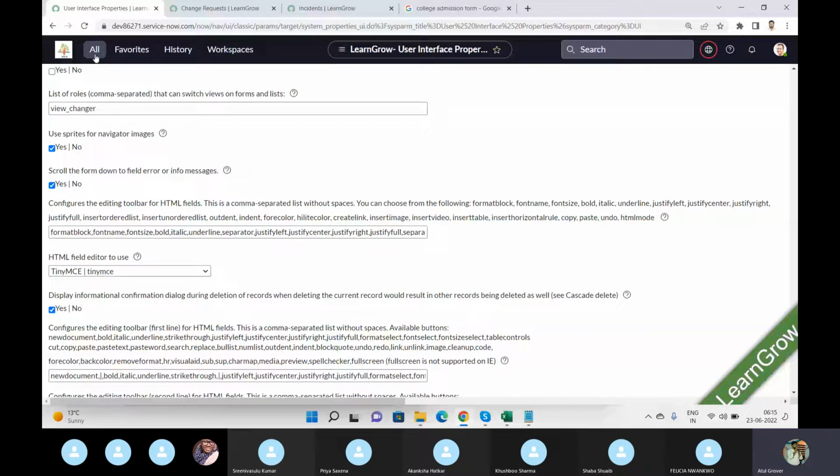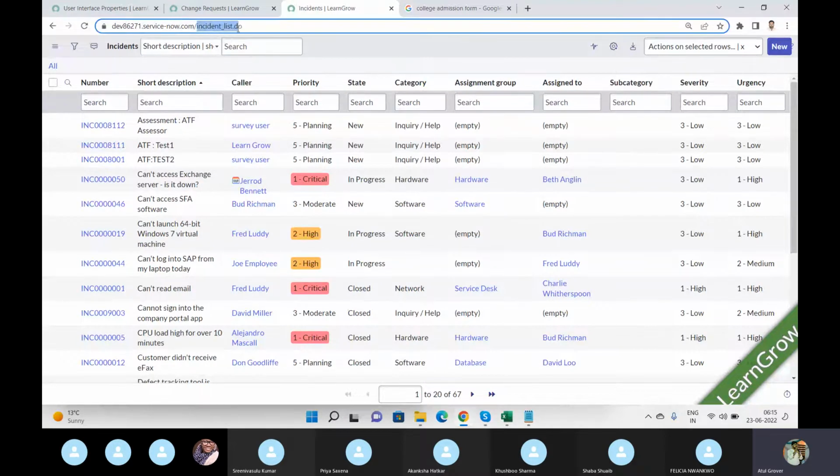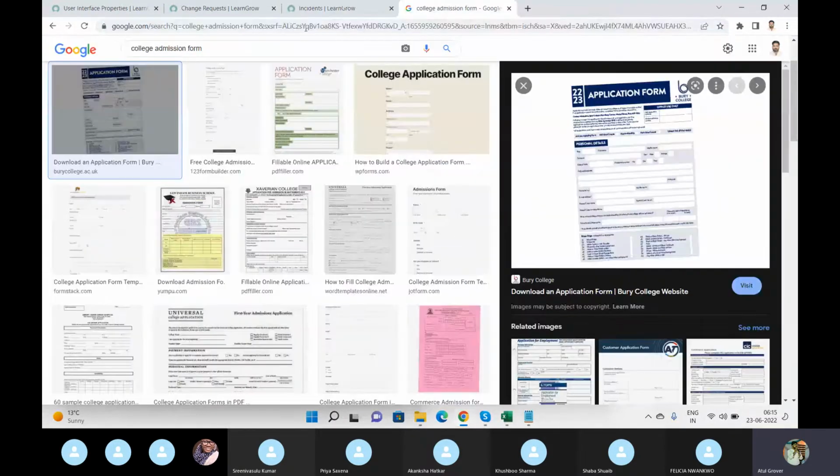Okay, you are a little early, but let me tell you, the structure of ServiceNow is based on tables. Every work you are doing in ServiceNow has a table in the background. If I show you, the last word ending with .do is the table name. Because I already have expertise in this area, I know the table name of an incident. So I just go here and put it like this. I know the table name of change here. Let me show you.